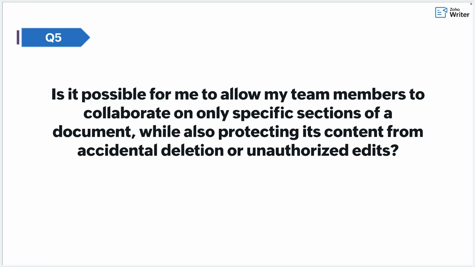Yes, Zoho Writer allows you to specifically lock certain contents available in your document because it's extremely important. Think about documents like contracts, proposals, or policy documents. So some parts such as legal clauses or financial details must remain protected. But the other parts like the customer information or response fields need to remain editable. So Zoho Writer allows you to lock certain regions within your document so that the collaborators can only edit the portions that are assigned to them. So this ensures that the document remains accurate, structured, and secure.